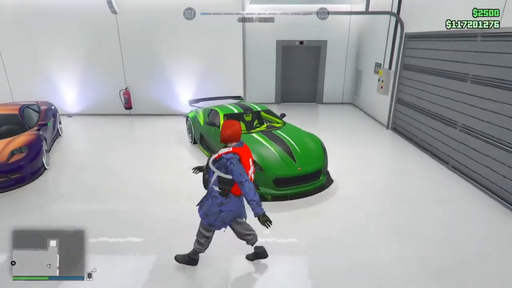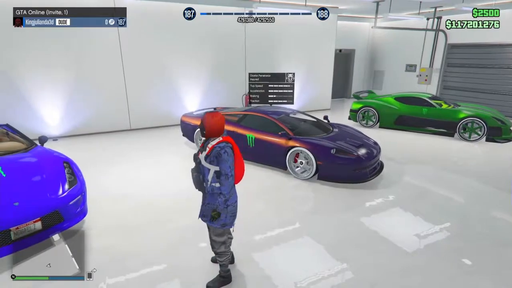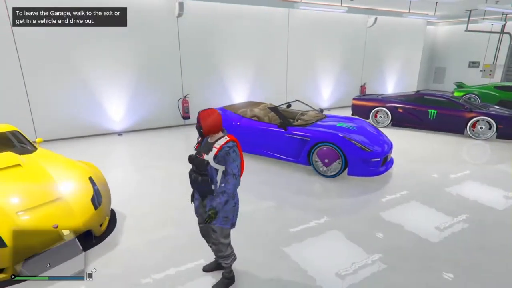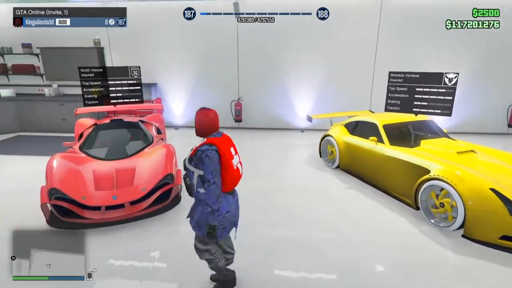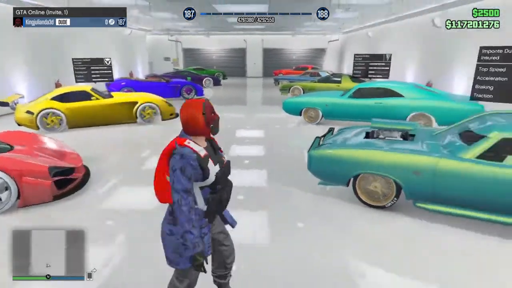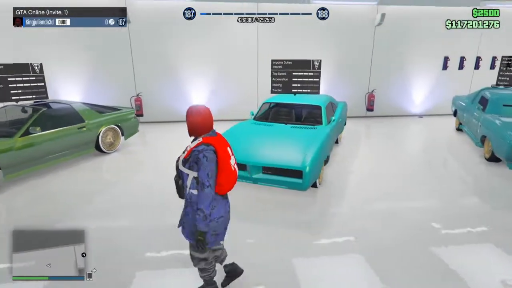You've got the Cyclone on cleans, and then the Penetrator on Benny's. Next you have the Carbon Nazaire on Benny's, the Verlierer on Benny's, the Vision on Benny's. You've got the Duke O'Death on Big Dogs, and you've got the original Dukes on Big Dogs.